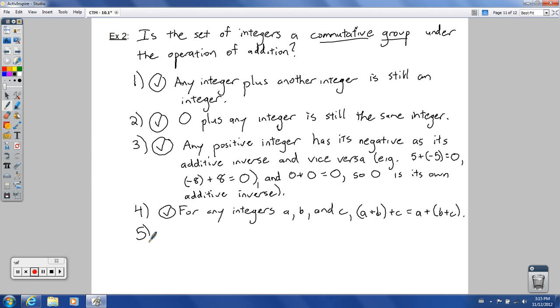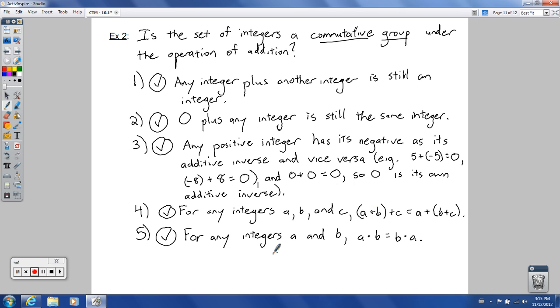And then step 5, I'm thinking maybe we just got one more. Maybe this one's going to actually work. And so is this going to work? If you take A times B, any 2 integers, and multiply them together, you get the same thing as B times A. Does the commutative property work? It does. So for any integers A and B, it's the case that A times B equals B times A. Doesn't matter what 2 integers you come up with, that's always going to be true. You can even plug in 0 and that's still going to work.